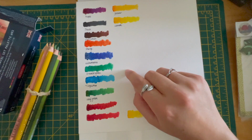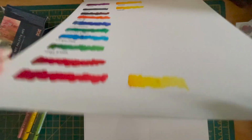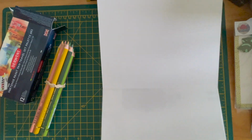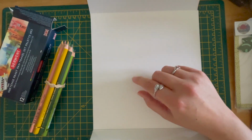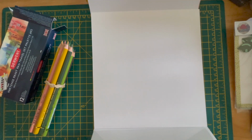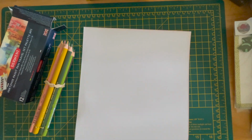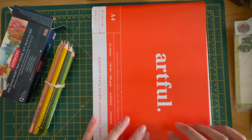But I think I could use them because this is watercolour paper and it's handled it quite well. If I just move the camera slightly, just so I can show you, it hasn't gone through. And obviously this is quite a heavyweight watercolour paper, but the College Wild, I hope I'm saying that right, books are also watercolour paper, so I'm really interested to see whether it works on there. Now I know that Debbie from Colour Me Stress Free has used it on those books, so I'm looking forward to experimenting with these ones.